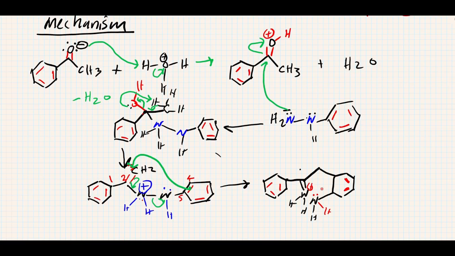So what will happen is that this nitrogen with a lone pair is going to attack an imine. So what we have just created here is an imine. If you want to understand what an imine is, please watch my other video about aldehydes and ketones. Watch my other video about the amines that I've created if you want to understand what an amine is. So this will break this bond towards the nitrogen.